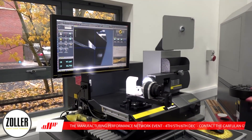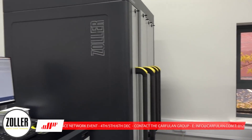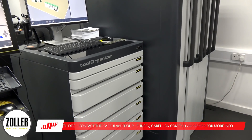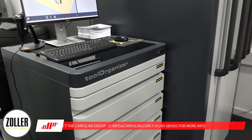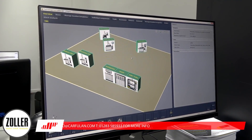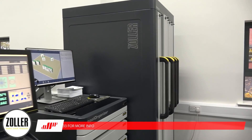You can see why you would come to an event and see equipment and technology like this. Last but not least, this demonstrates our TMS software — our tool management solutions. We've got the tool organiser and the tool keeper. On the screen you can see a simulation of our demo showroom, giving a quick overview of the cabinets and machine tools. It's all Industry 4.0. We've also got a Venturi machine and another Smile machine coming in with a 24-inch Pilot One monitor — some really exciting stuff to come down and have a look at.